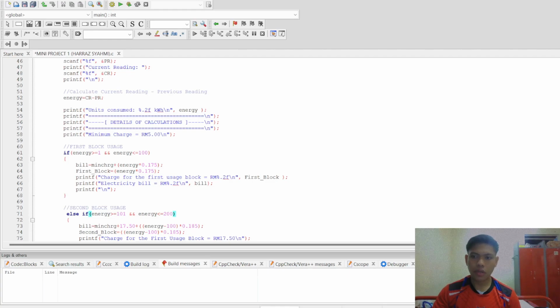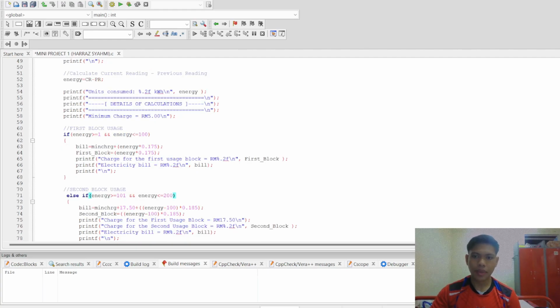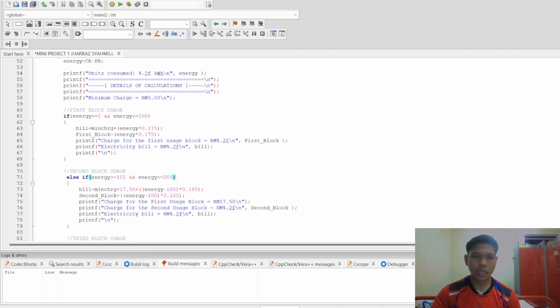Okay, let's move on to another example that uses several tariffs. Let's say that our current reading is 1000, our previous reading is 100. That will mean our energy usage is 900 units. The program will first check the tariff on the first block. The tariff on the first block is 1 till equal to 100. Our usage clearly passed this limit. It will then check for the second tariff.